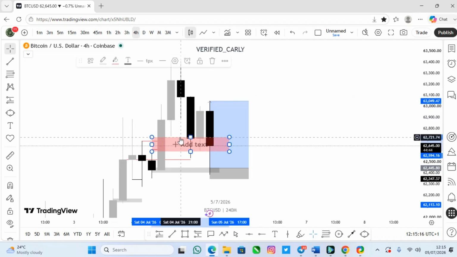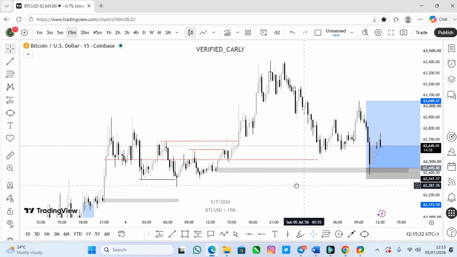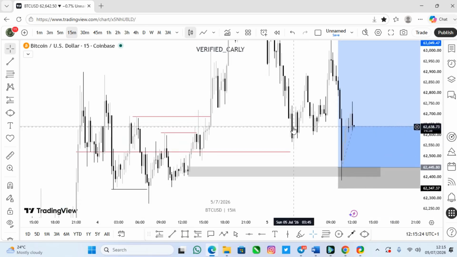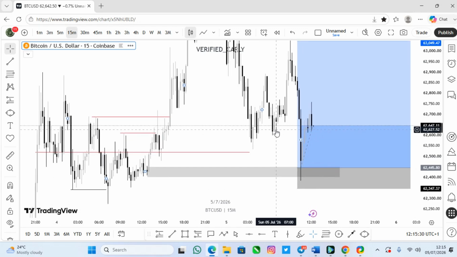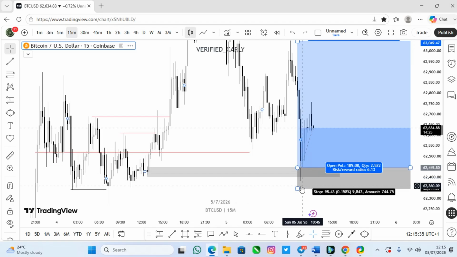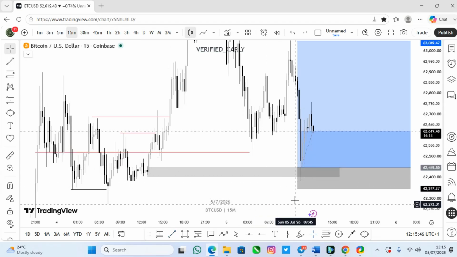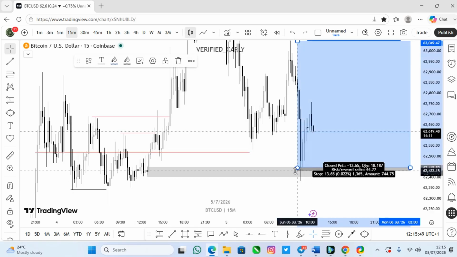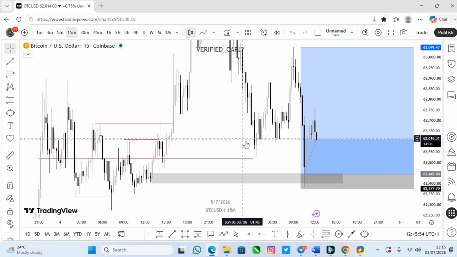So we are still on the higher time frame. Let me go to the 15 minutes and show you how I refined my entry, because I cannot use a bigger stop loss. If not, I won't be able to catch a 1:6 trade, which hasn't happened yet. This trade is still on, but currently I set it to risk free. So my stop loss is more like here. Let me delete this and set it more like here, as I'm doing this video at the moment, because we still have zones below.